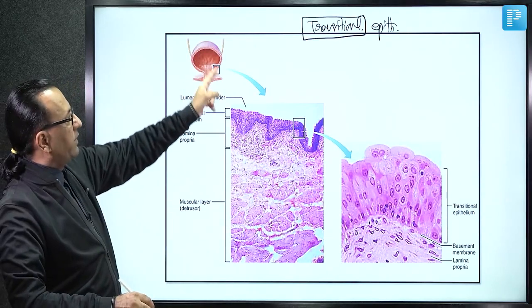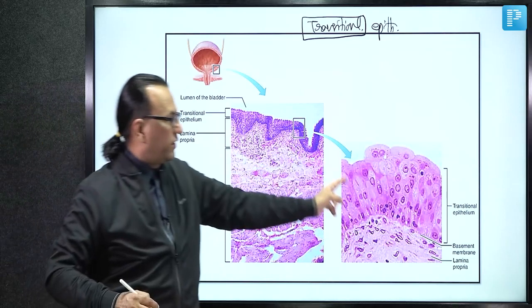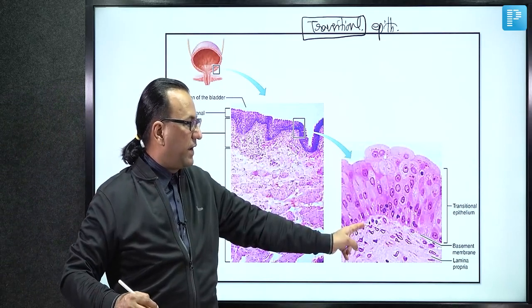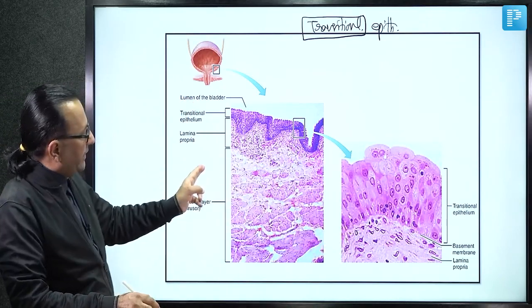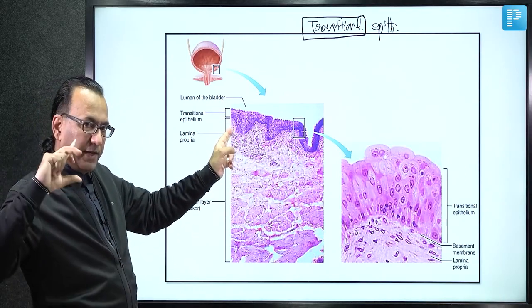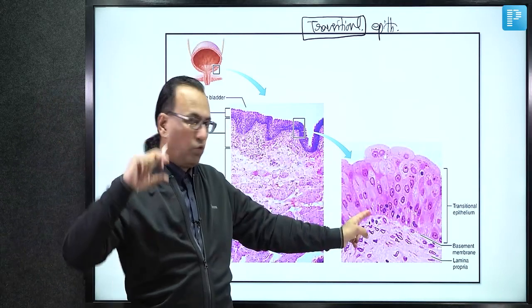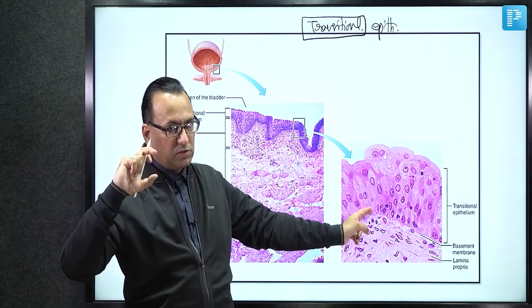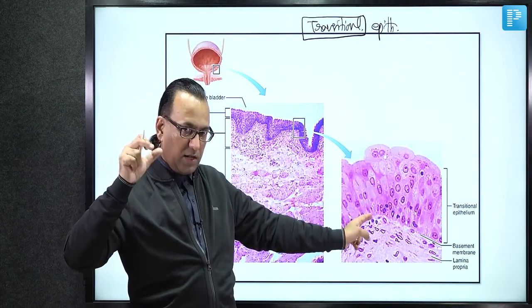We are taking the specimen from here and we are enlarging it further and will be still magnifying it. We have to understand that the epithelium here can have an 8 to 10 cell thick appearance, but it can change into a 2 to 4 cell thick appearance also. And why is that happening? Let us look at the next diagram.